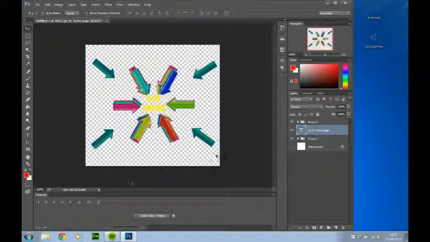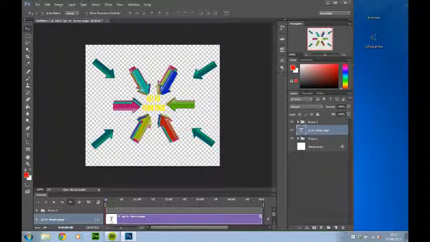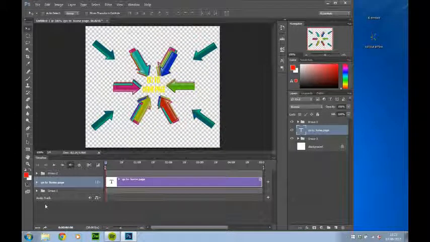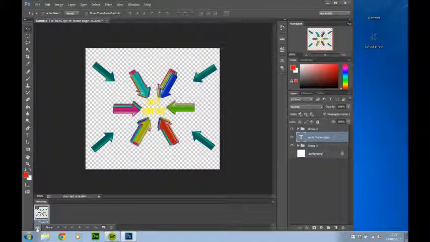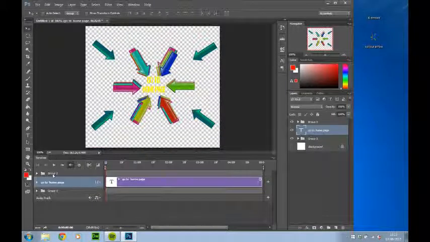I press create video timeline and I'm able to create an animation now. I click on this icon to change perspective. Now that I have done this, I drag the go to homepage text layer to the top as it's the main layer.